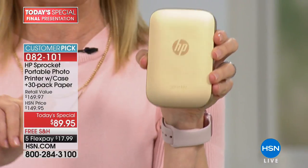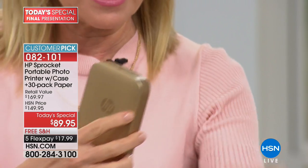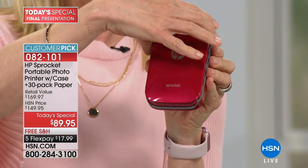Charge it up, and then you can take it with you. It's designed to be portable, so take it with you. And then inside, I'm going to show you how it works. To load your paper, the lid comes off.